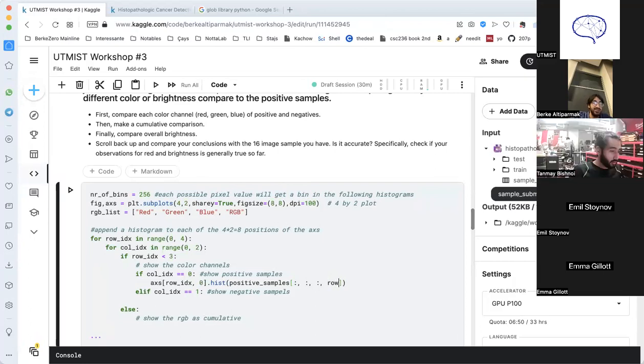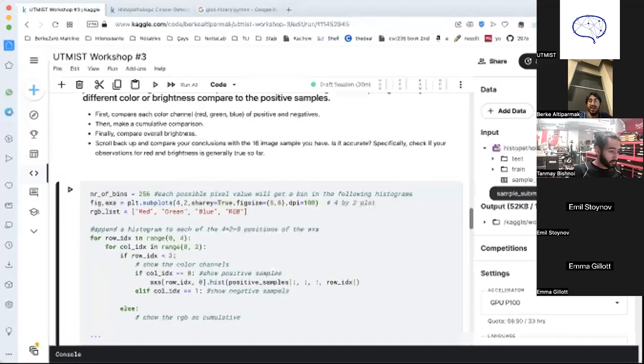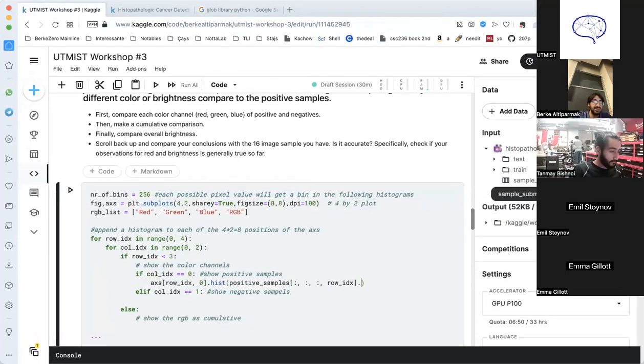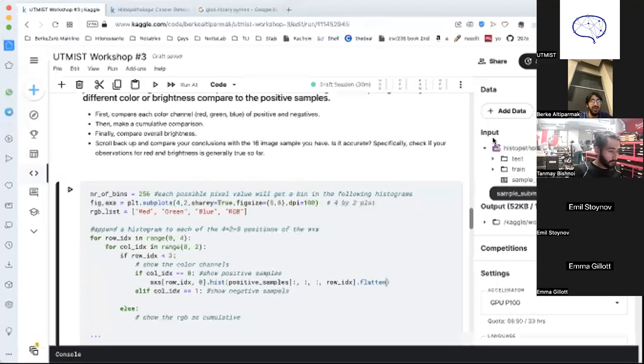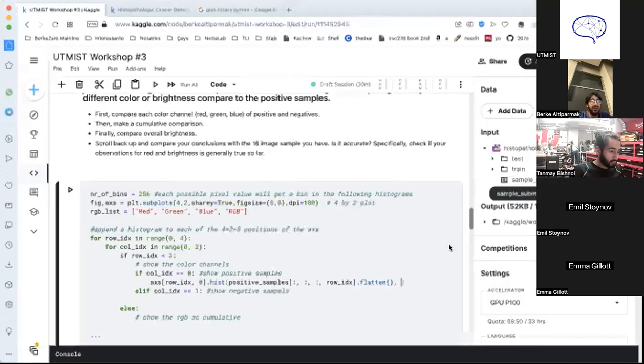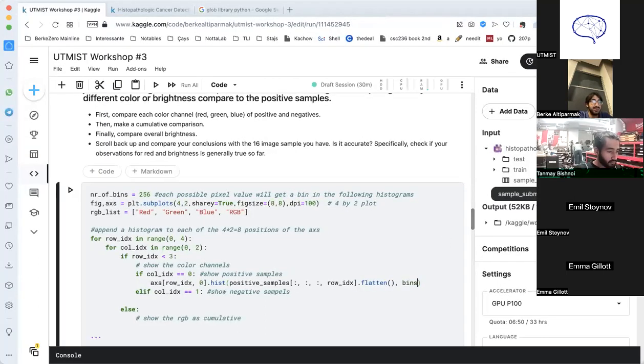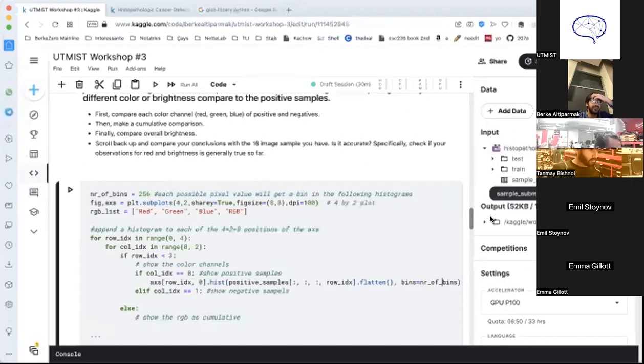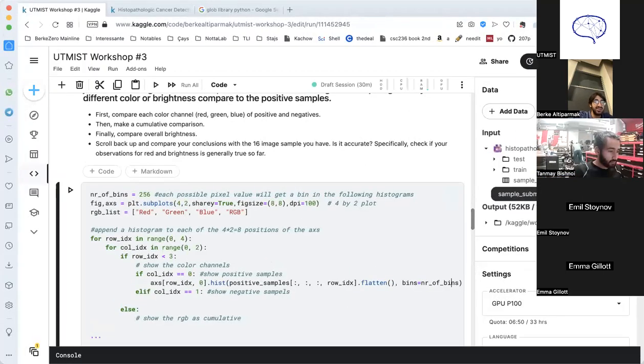But in this case, I will just say row index because that iterates over 0, 1, and 2. I want to flatten this as well. And finally, I want to set the bins equal to the number of bins I have. And I want to set the density as well.